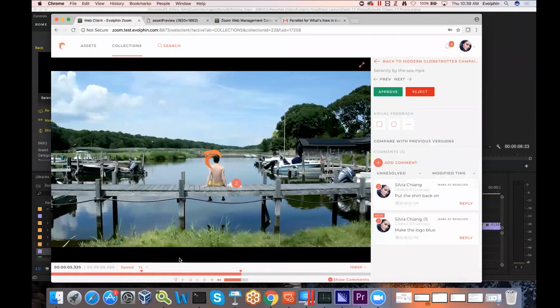So for video, we've added a lot of improvements in how you mark up videos. First thing you will notice is that I have the ability to browse on a comment marker in the timeline. I can see through the visual feedback here that Sylvia has added a comment, and it'll show some text from the comment, the first few words, so that I know what was said here. I will also see a history of all the comments that were added in here.